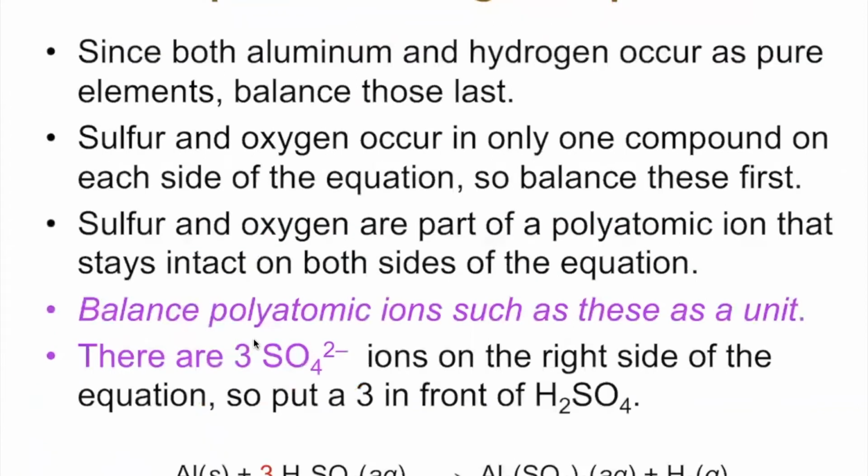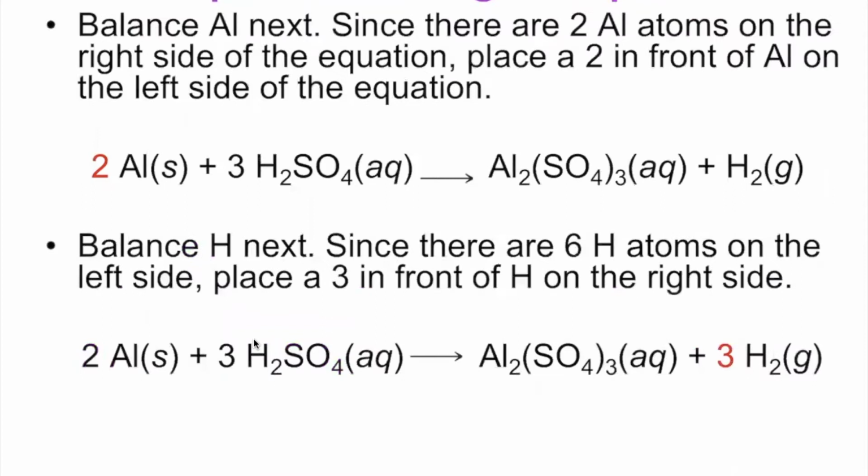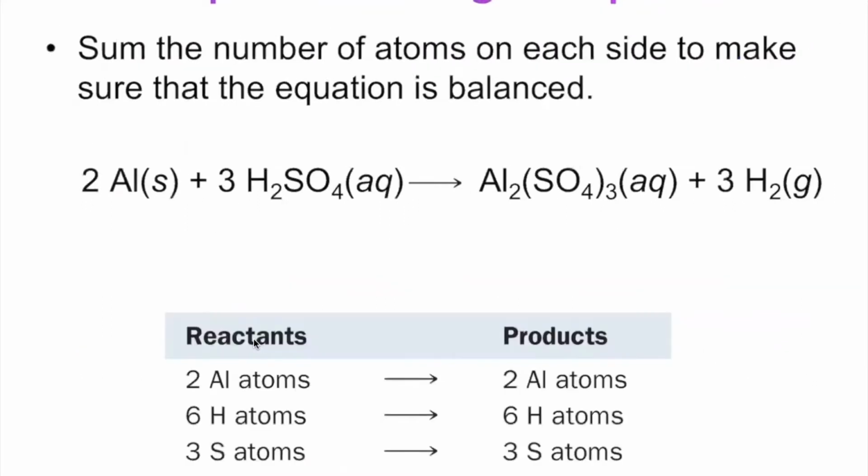Here are the steps that they took. Notice that they left sulfate together. The reason why it was left together is because sulfate is in your reactants and sulfate is also in your products. I said it backwards. Notice that they went through the same steps I did and they come out the same. It's always good to do a T-chart at the end just to double check that you have everything you need.